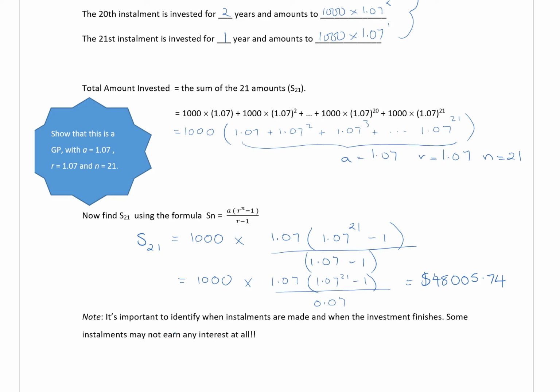There may or may not be a payment made on the very last birthday. Now, all those sorts of details must be outlined in the question. It sort of doesn't make sense, but I've seen questions where it happens, where a payment is made, for example, on the 21st birthday, so an additional $1,000 is added in, but it doesn't actually earn any interest. But it has to be added in because the question states that it's actually part of the investment. So read the questions carefully, be prepared to make variations based on this example as is needed by the description of the question.